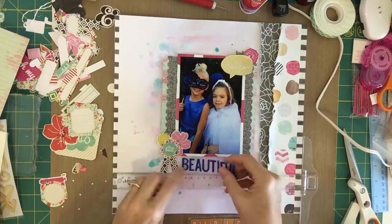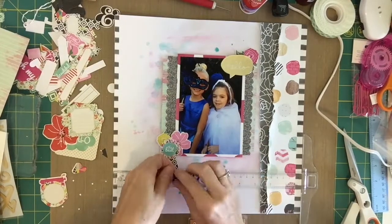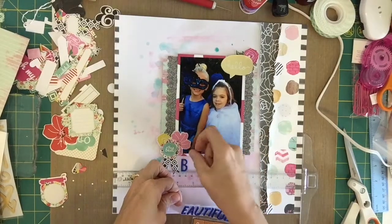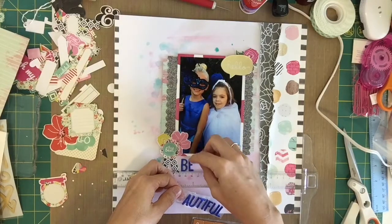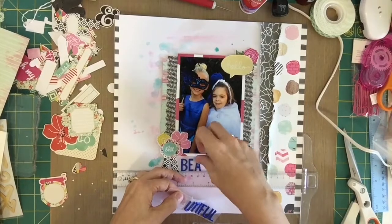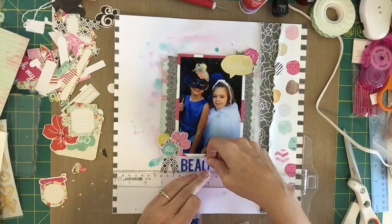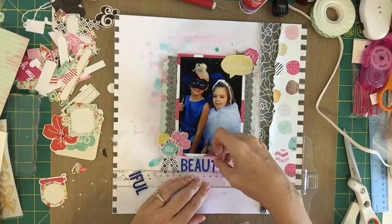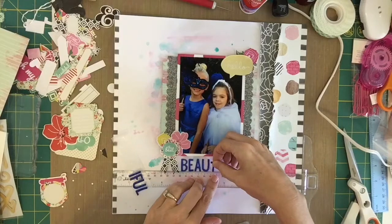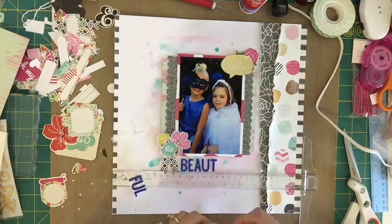So now I'm going to put down my title, which is Beautiful Girls. So I'm doing the word beautiful in that bright blue glitter, which matches that blue dress perfectly. So I'm going to get all of those stuck down. They were a little bit difficult for me to work with. They didn't want to stick straight, so I finally just had to go with it and let them land however they landed, or else I was going to spend all day on that.